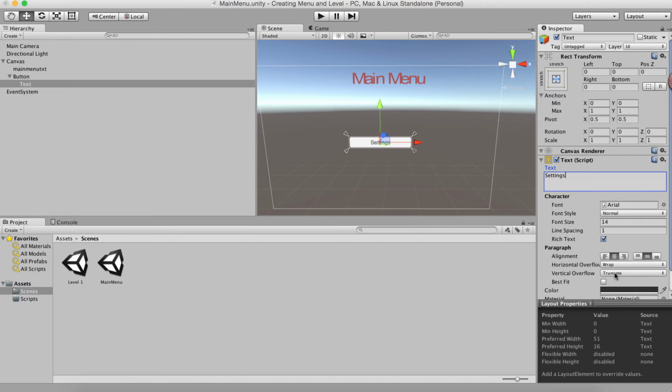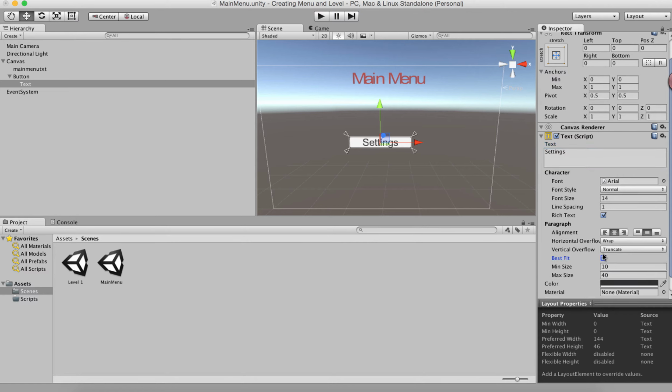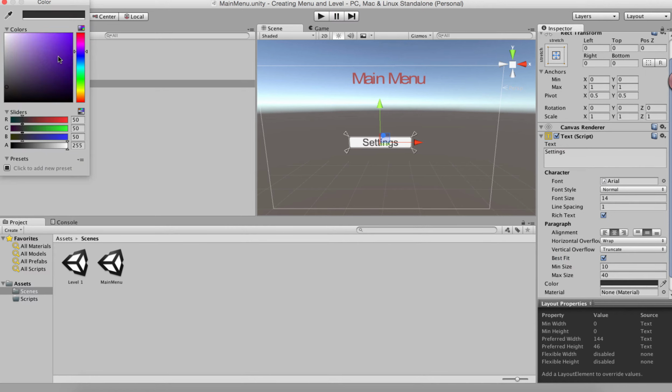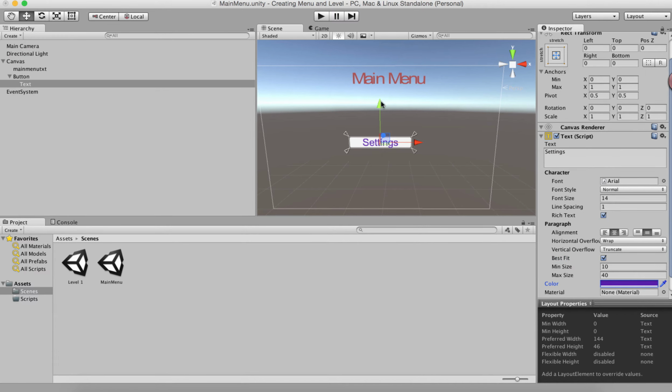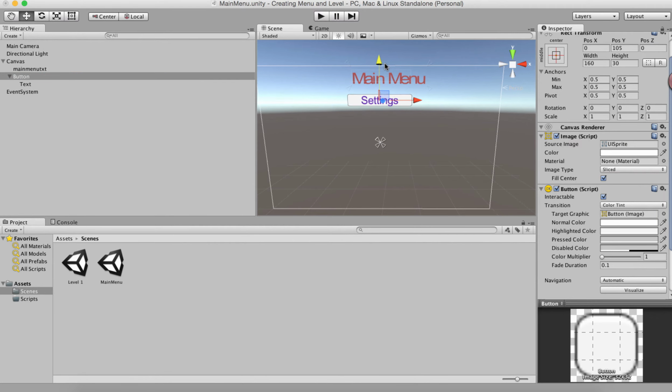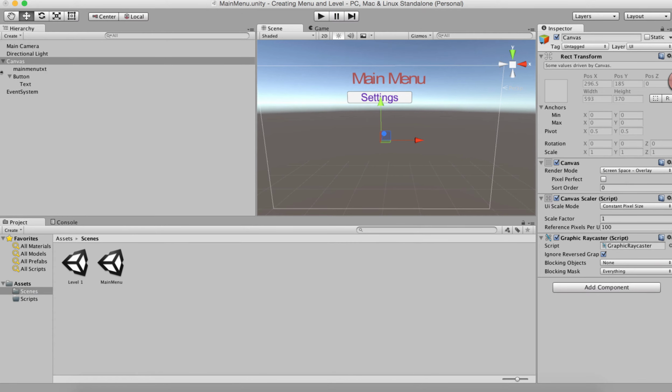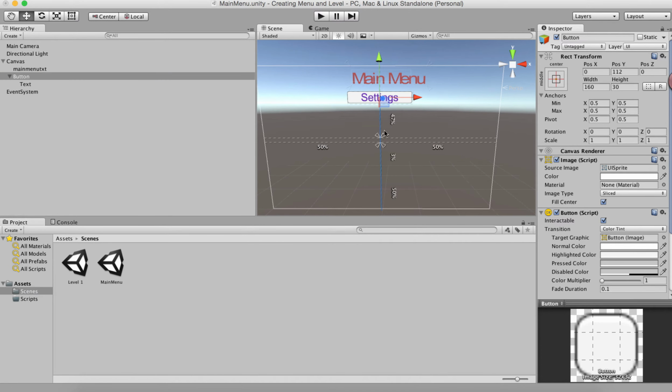And make sure you leave these default, don't change these to overflow, but just do best fit. Change the color if you like, anything. And I'll just place this with my mouse, not the text independently, because the text is not independent, it is within the button. So you better move the button if you want to move the button anywhere, not the text independently. So I click on the button. Again, I want to control its display always in different screen sizes, so I also make sure it is within these triangles.